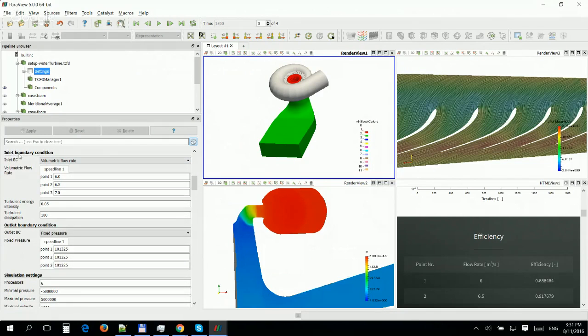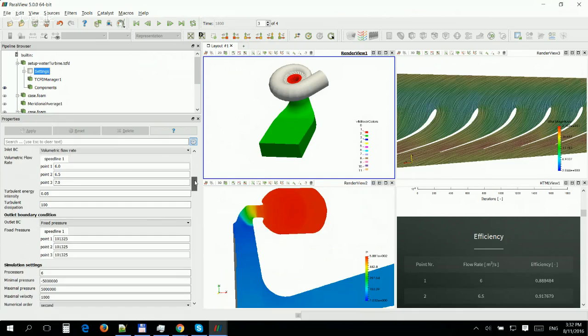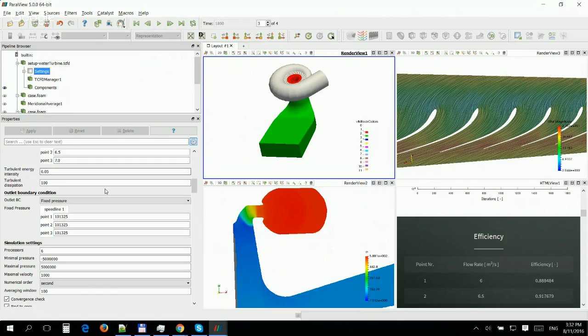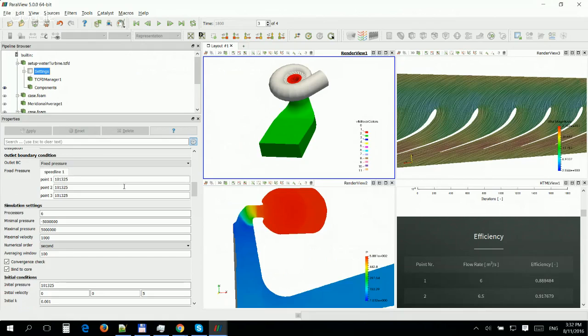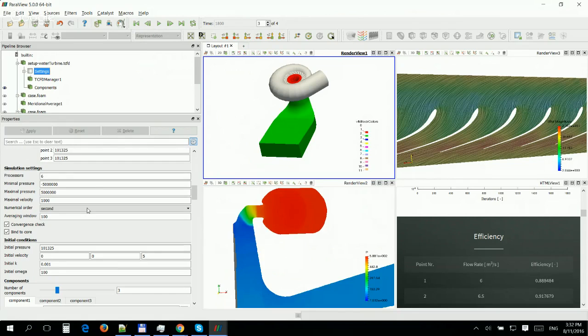The boundary conditions, right, are in the configuration. Water machines are usually run with the volumetric flow rate. So we prescribe the volumetric flow rate, and we watch for the torque and the total pressure difference, which allows us to evaluate the head, the machine head. So you say here what's the volumetric flow rate, what's the turbulent intensity, what's the turbulent dissipation at the inlet, and at the outlet we fix the static pressure. We usually say there's atmosphere here or something like that.